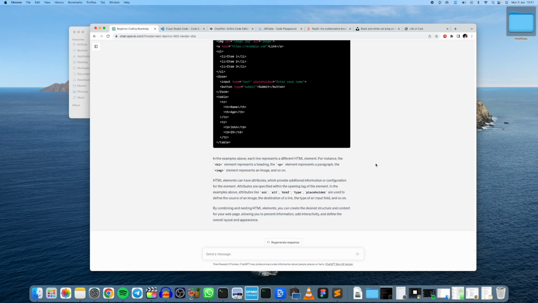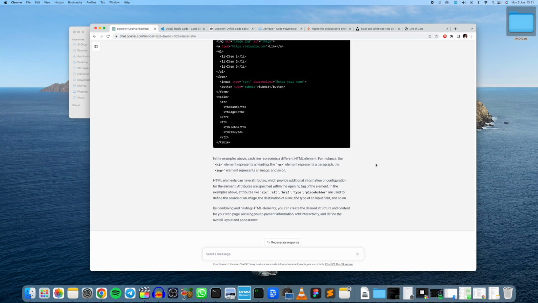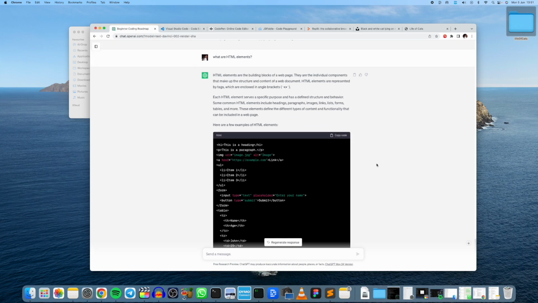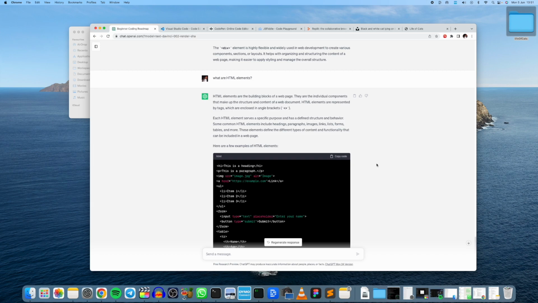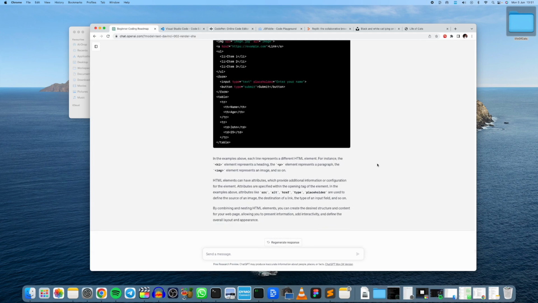So here we go. What is the difference between this and the other options that I talked about of how to learn how to code? What's the difference between this and YouTube, or buying a book, or enrolling for a boot camp? What is the difference really? I think the difference here is you have an elaborate teacher. You have an AI teacher that explains concepts to the nitty-gritty. For me, that's the difference.